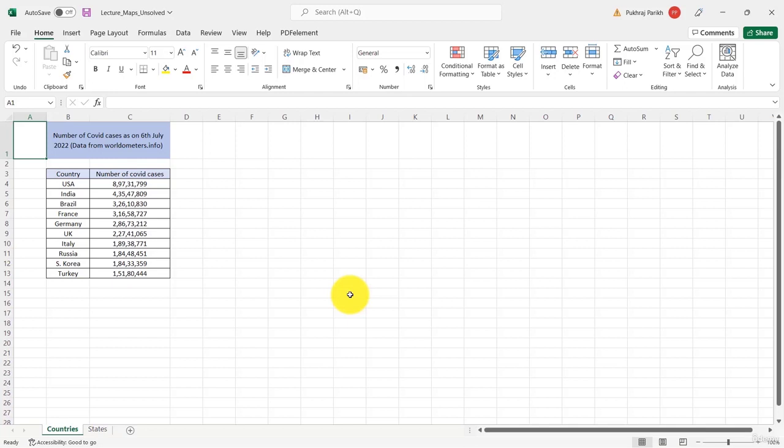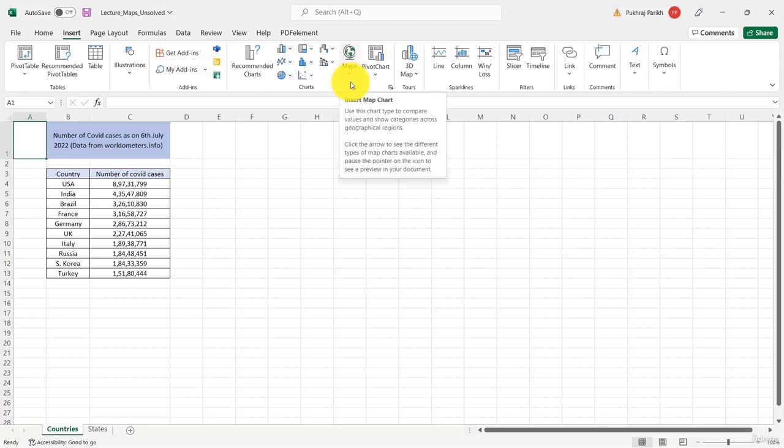Now, map charts are an excellent way to show geographical data, and it is something which was missing from Excel for a very long time. So if you have data like country names, state names, cities, postal codes, etc., you can highlight those regions and show some value corresponding to those regions. Let me demonstrate how this is done using an example.